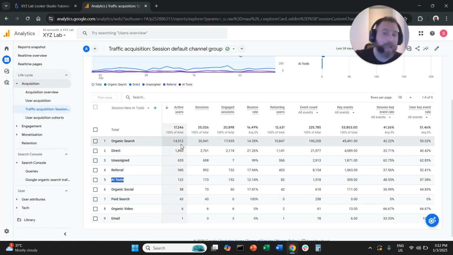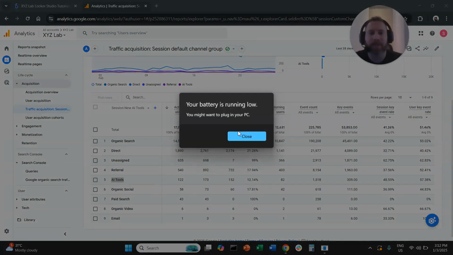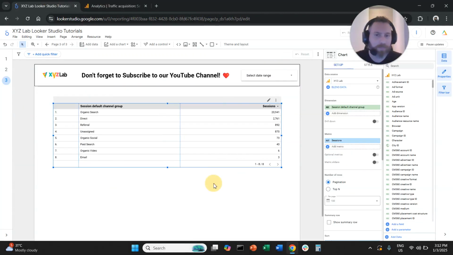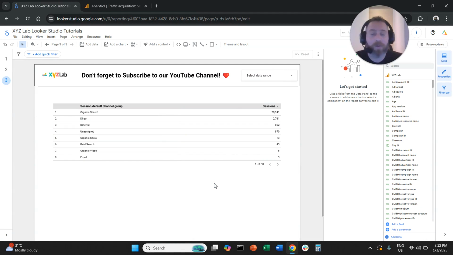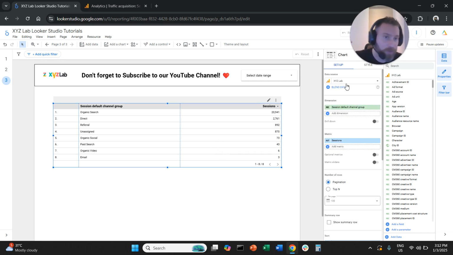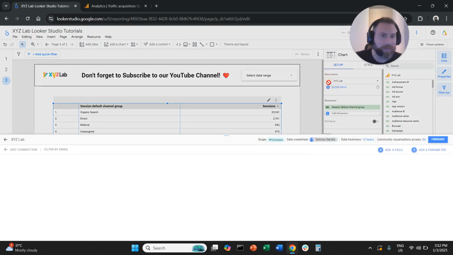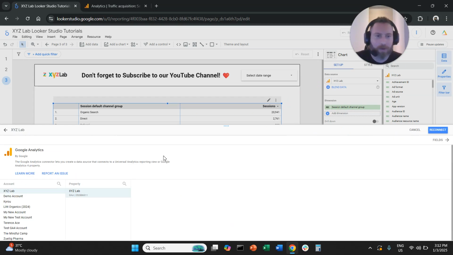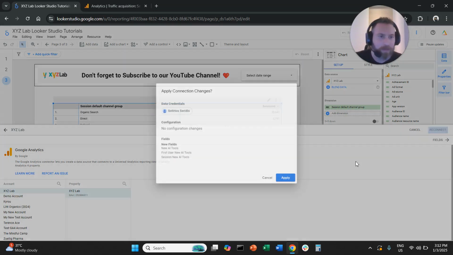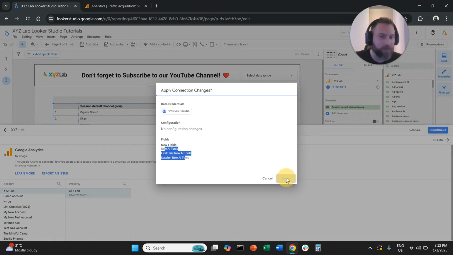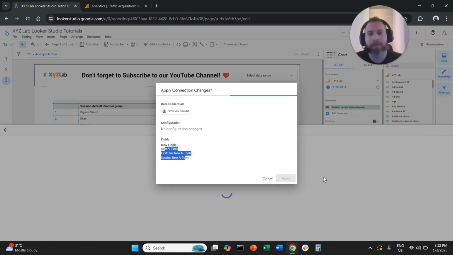And now that I created essentially this dimension, I can come here to my Looker Studio. And what I can do is I need first to refresh my data source. If you try immediately to find the dimension, it's not going to work. So you need to click on, let's say, your table. You need to come here to your data source in the setup column. You need to edit the connection and you need to reconnect. Why do I need to reconnect? Because I need to pull in these new dimensions. So I'm going to apply, I'm going to pull in these new dimensions in Looker Studio.